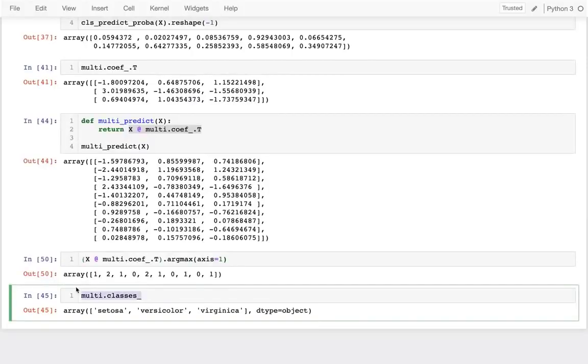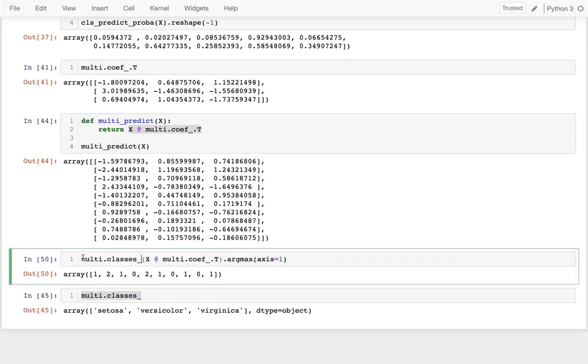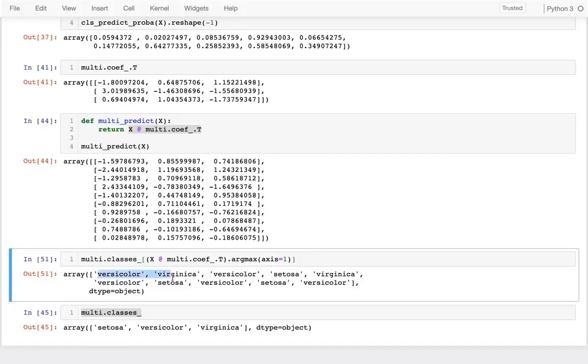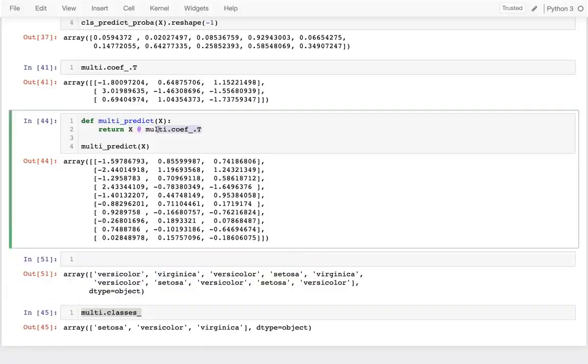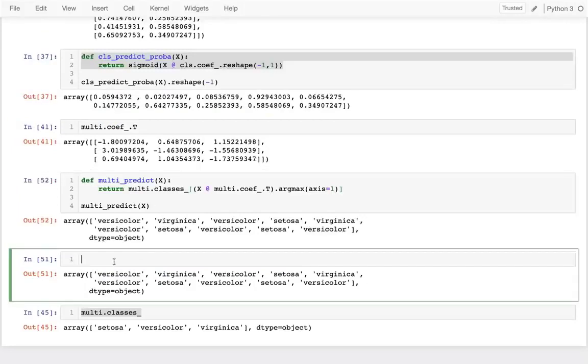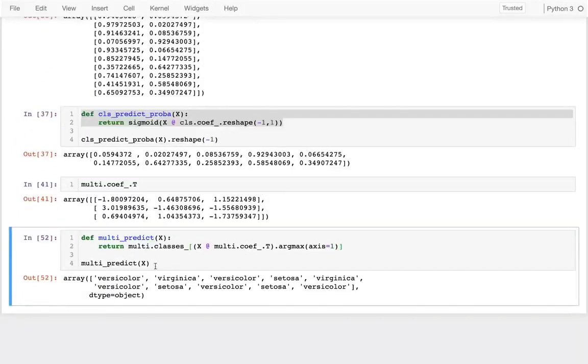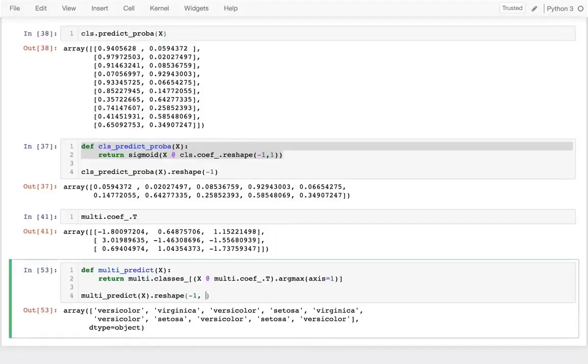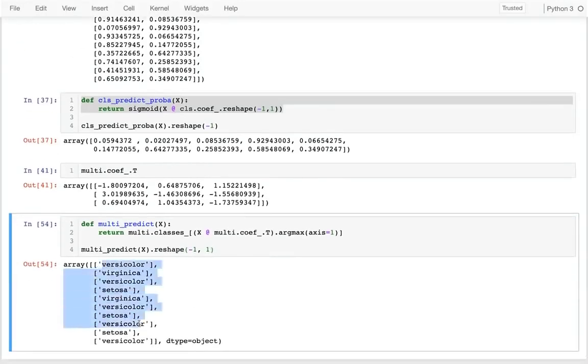And what's cool is that if I have a NumPy array like this, I can put that into another NumPy array like this. So I can take these classes and put this array of numbers into here. And I'm going to get, well, what are all these categories? I'm going to take all of this and put it back in here. And I can see that I'm going to get the predictions for all of my flowers, right? I can see for each of them, well, what am I predicting it is? And this will correspond with my predictions earlier, right?